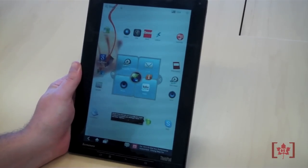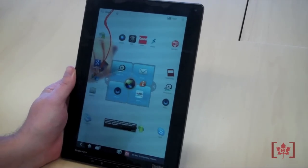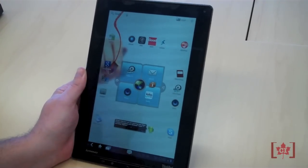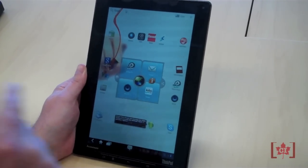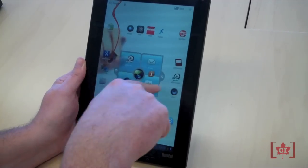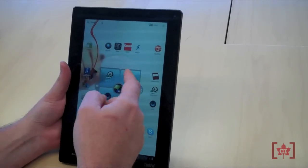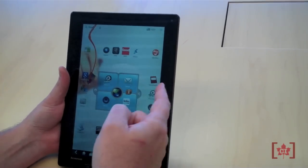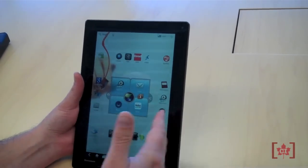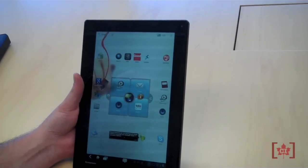ThinkPad home screen, and we didn't do a lot on the look and feel of Android. It's a pretty smooth and easy to use operating system. We did add this launch center in the middle, and basically it lets the users customize four areas, plus the middle quadrant is the web browser. I have linked up my Gmail account. A lot of the usage in Android is tied to that Gmail ID, so I've linked my email that way.